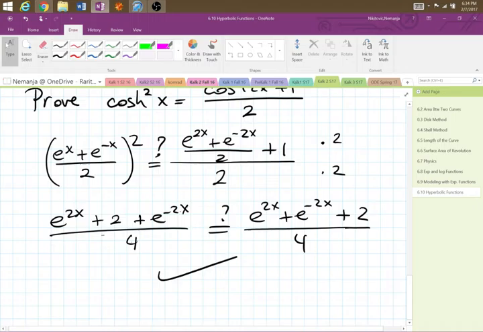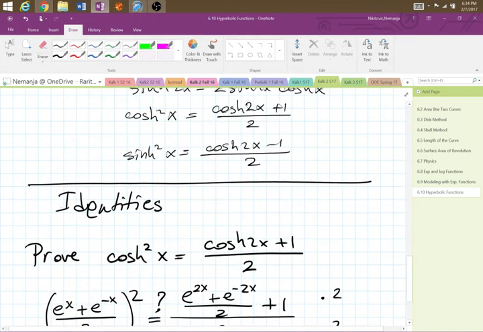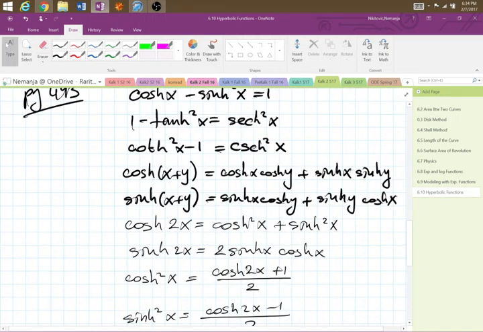Guys, what are you going to do tomorrow? Just prove all of these. The trickiest ones are these two, because they look a little bit different. Because this is going to be e to the x plus y plus e to the minus (x plus y) over 2, and you have to massage that. But it's not impossible. So those might be the toughest ones.